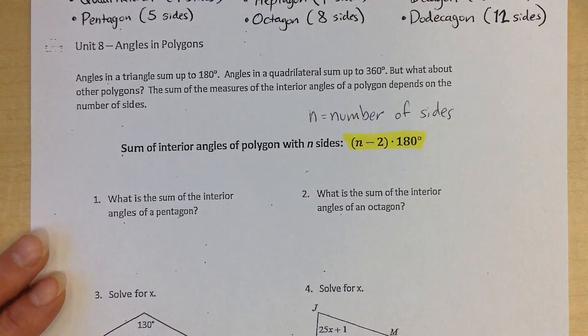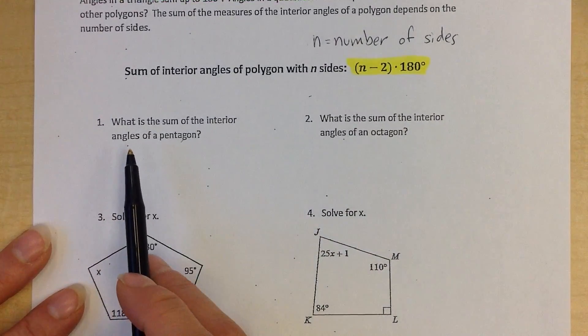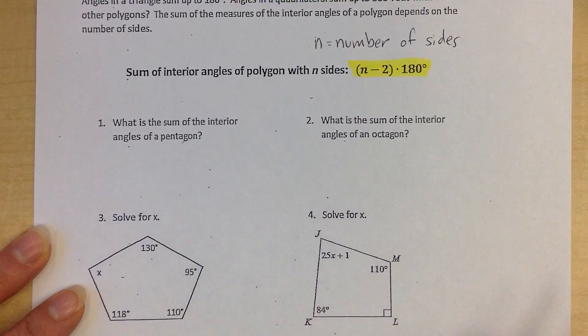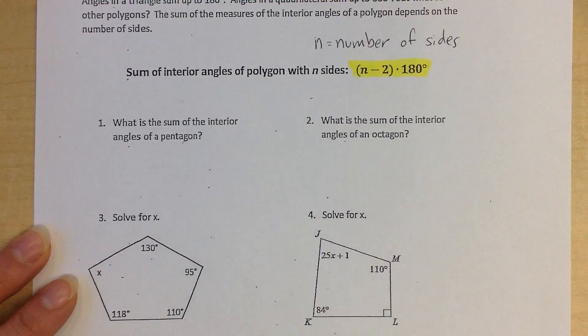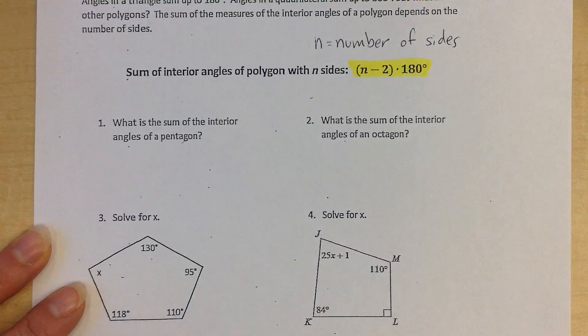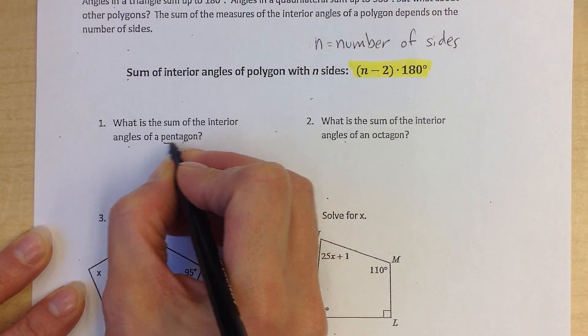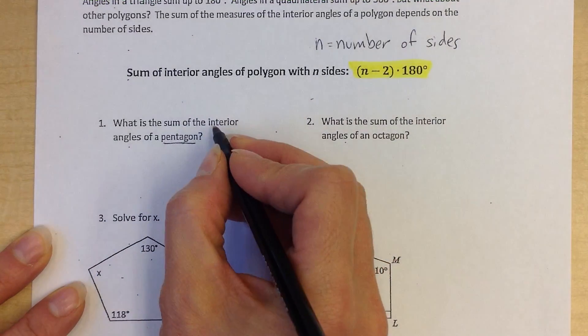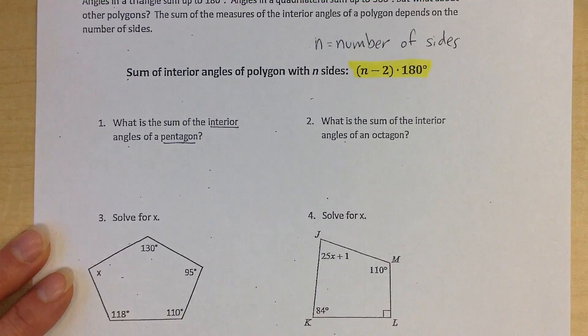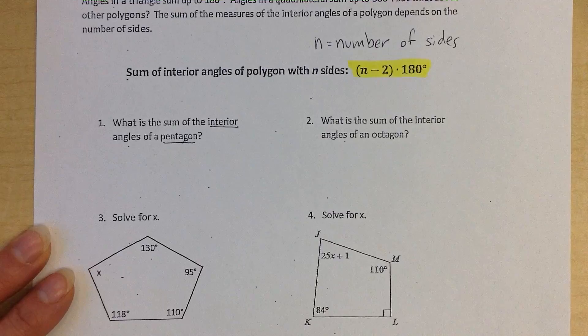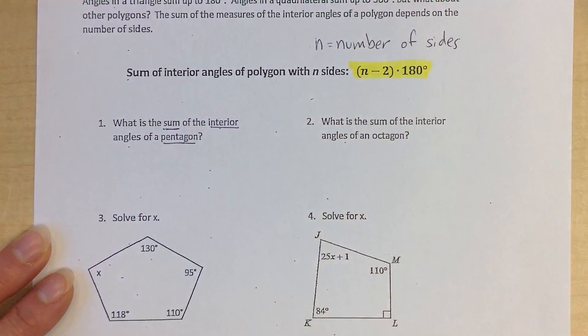Okay, so let's look at some of these types of problems that we might see. I'm going to do a couple examples here. Number one. Alright, so obviously directions in particular when there's no picture are going to be really important. So what does this ask of me? What is the sum of the interior angles of a pentagon? So either highlight or underline words that might stand out as something you need to do. This vocab word seems like that's probably important. Interior seems relevant. You can find the sum or you can just find one or you could find an exterior angle. This is interior and this is sum, meaning I'm just going to find the total.